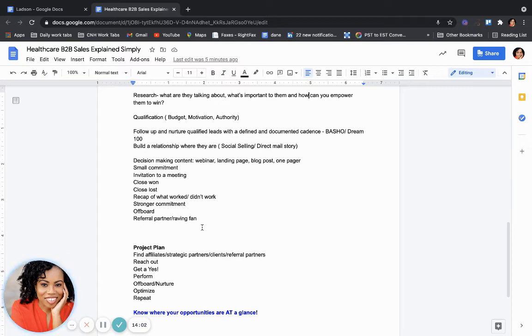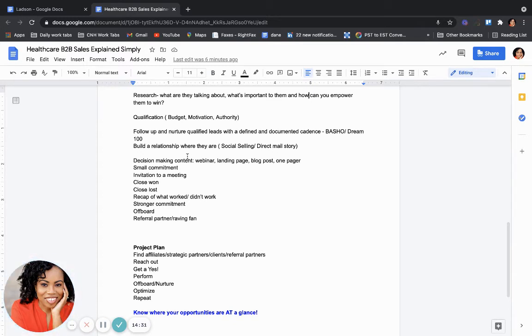And you can display this by way of a one pager or a landing page or a blog post or even a webinar. There's lots of ways you can choose to do it, but it really does make sense for whatever decision-making content you have your marketing team develop. Make sure that they're following a consistent story. Make sure that the story being told over the webinar is the same story that the landing page is telling. That's the same story that the blog post tells. That's the same story of the case studies or one pagers.